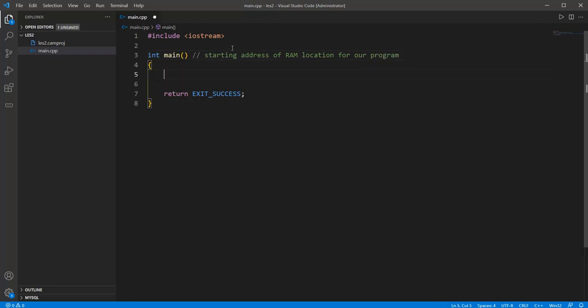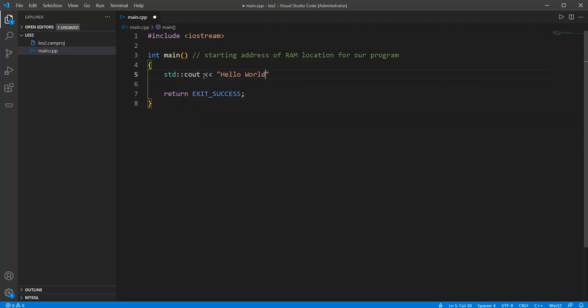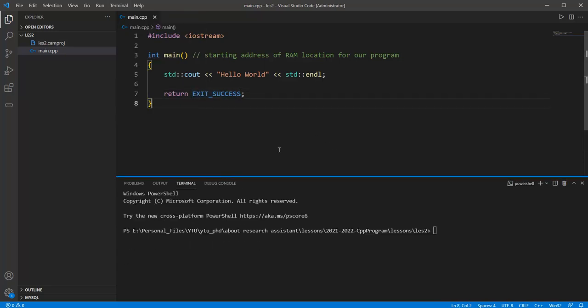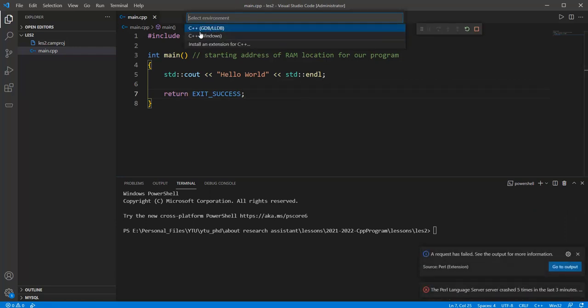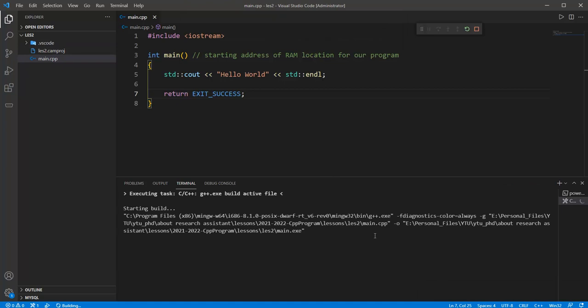And so, in order to use the iostream library in here, we need to give the std namespace with the name of hello world in here. Okay? And so we need to add a new terminal in here, and then if we push the Ctrl F5 button, the compiler gives us two options, C++ gdb and lldb. If we add the environment path to relate this compiler in Windows or Linux, it doesn't matter which operating system you are using.